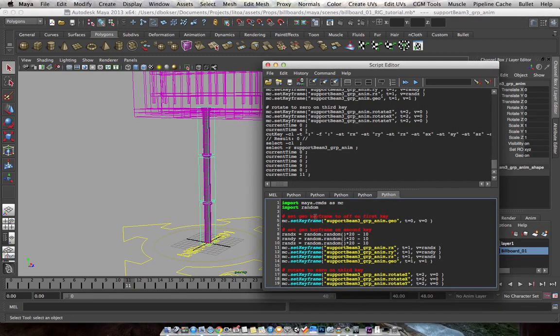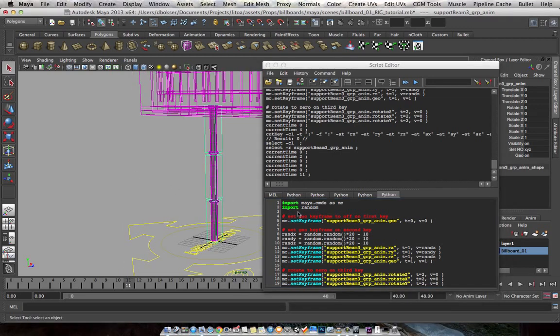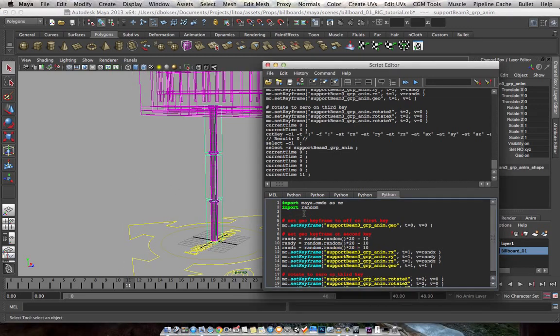To do that, first of all, we're going to put all of this into a for loop so that we could work on multiple objects, and then we're going to do a little bit of math to calculate what frames it should work off of. So we're going to start with a for loop.